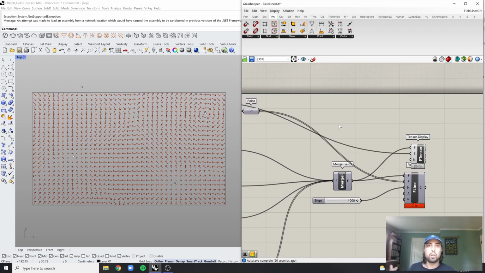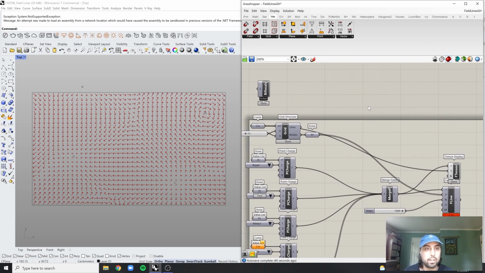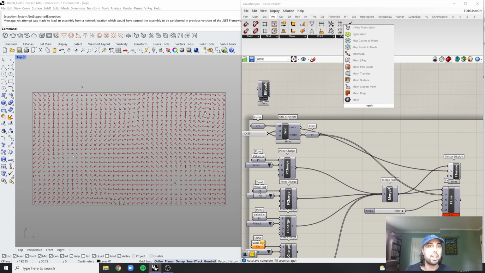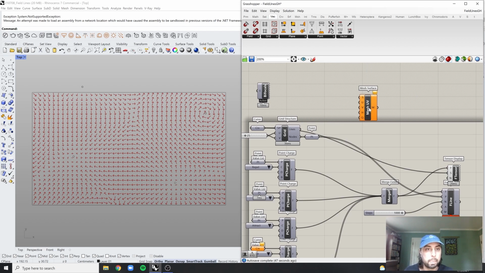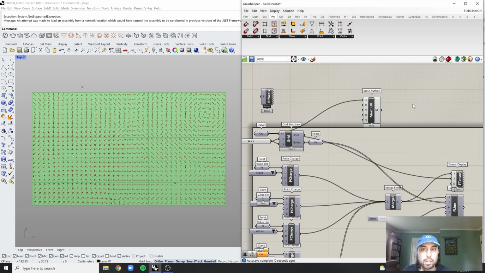You could use NURBS and use the control points to try to do something like that, rebuilding surfaces. I'm not a huge fan of that. I'm more a fan of manipulating mesh surfaces. So for this instance, I'm just going to use mesh surfaces because I feel like we can use that resolution, and it's really easy access to the vertices and the faces to manipulate. So what I'm going to do here is build a mesh surface, and I can just bring this curve in, represented as a mesh surface.